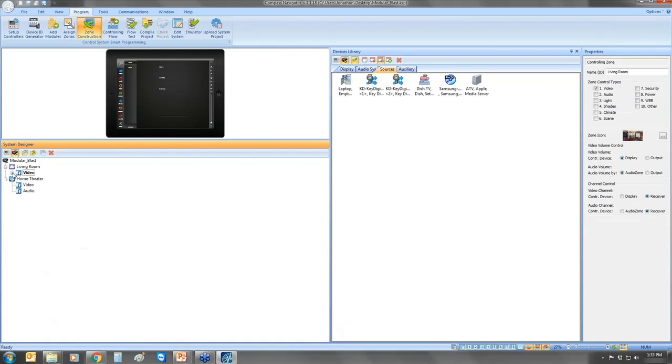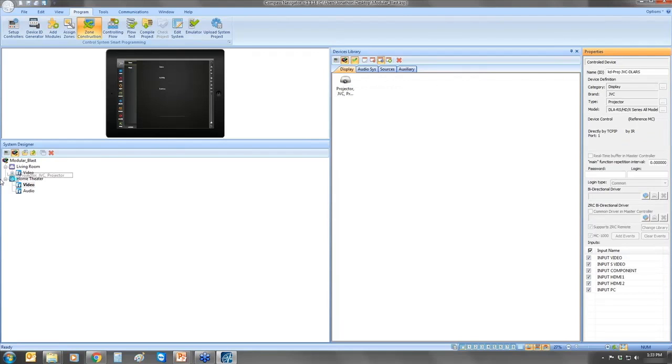Living room only had video, so let me collapse that to see the rest of my tree, where the home theater has video and audio. And what we get to do here is, again, work backward. The projector is our screen for the video activity. Here's its discrete inputs, because when you press a button, it's really calling a discrete command, isn't it, to view that source. If you press Dish Network button, you know that the projector needs to be on the proper input, the AV receiver needs to be on the proper input, the matrix needs to be on the proper input.